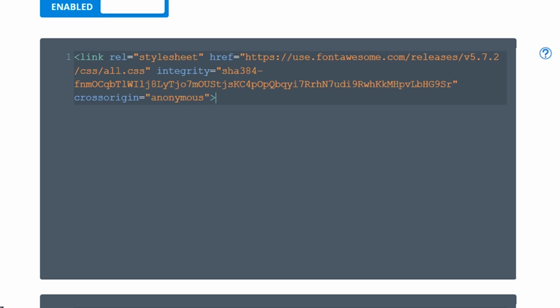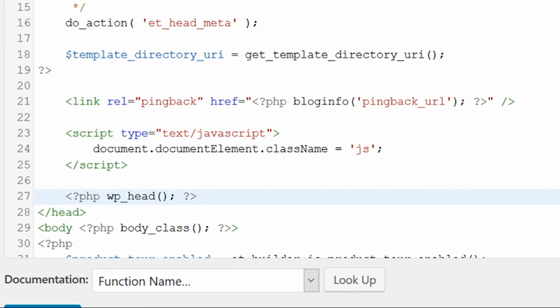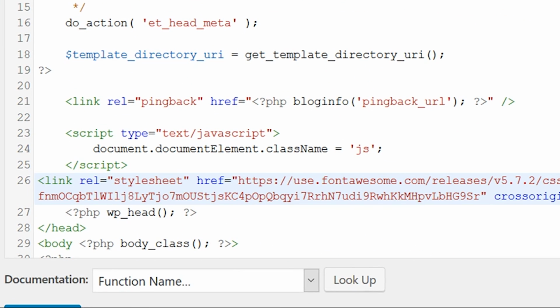This works exactly like the plugin. The only difference is you don't have access to the shortcodes. If you can't find a spot like that in your theme, you'll have to go to Appearance, Editor, choose your header file, and then go to where the head section ends and paste the code there instead.